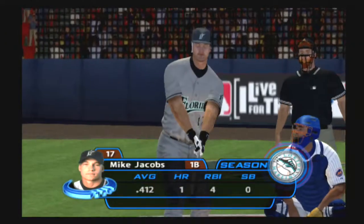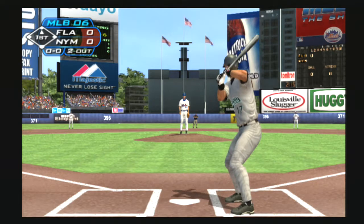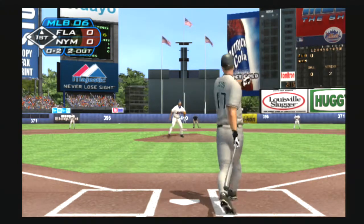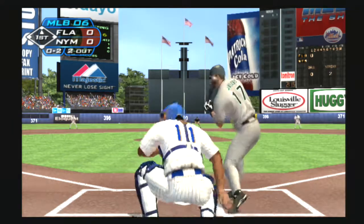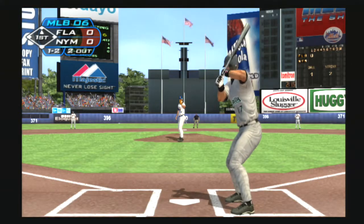Mike Jacobs will take his first cuts of the ball game here. Swing and a miss, strike one. The pitch. Swing and a miss that time as Jacobs falls behind here. No balls and 2 strikes. Just a strike away from a perfect opening half inning. And a check swing here. They'll point down to the third base umpire, but no swing on that one. It's ball 1.